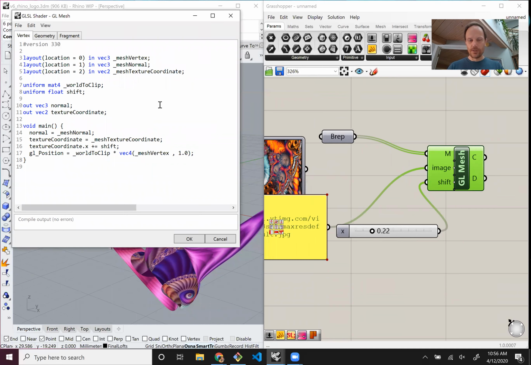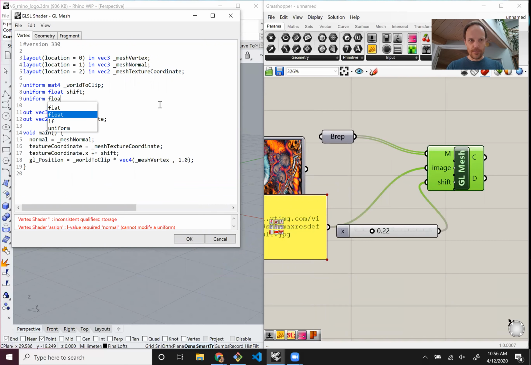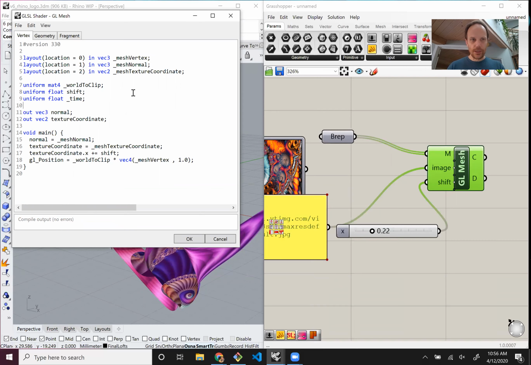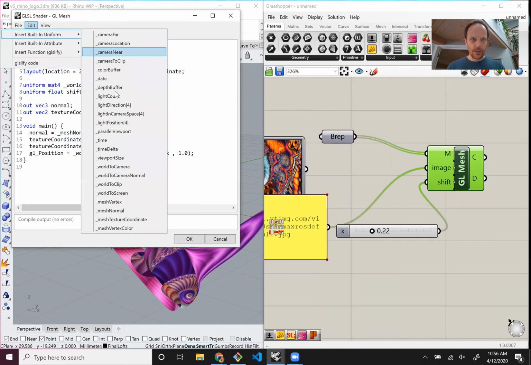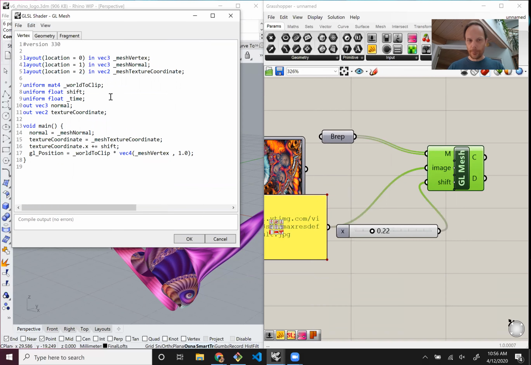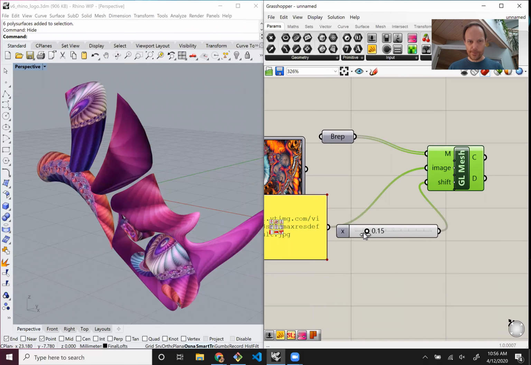And of course, if you want to get really fancy, there's the time here. Could have just done that by going up to the menu, insert time, and I could say shift, plus, or no, how about times time, right?